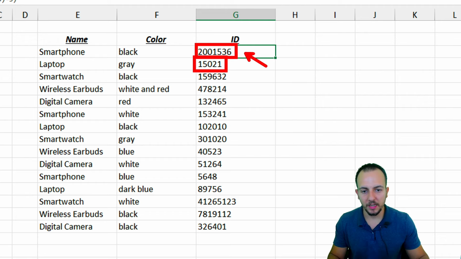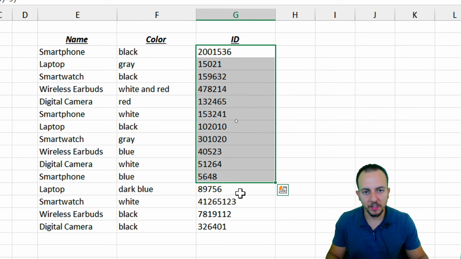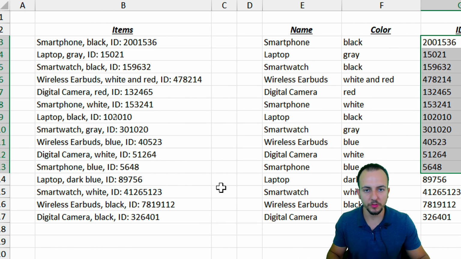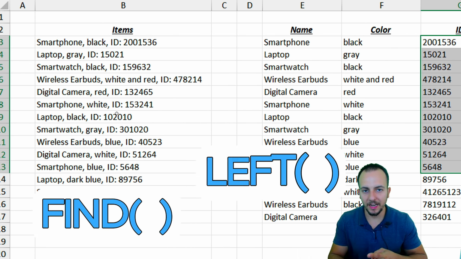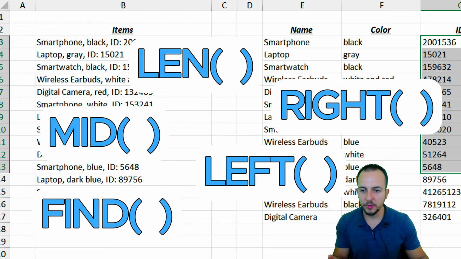So, as I said before, the number of characters, letters and numbers, can vary, no problem, because we're going to set those functions dynamically: FIND, LEFT, MID, RIGHT, and LEN. All those functions are going to help us extract portions of a text within a cell.